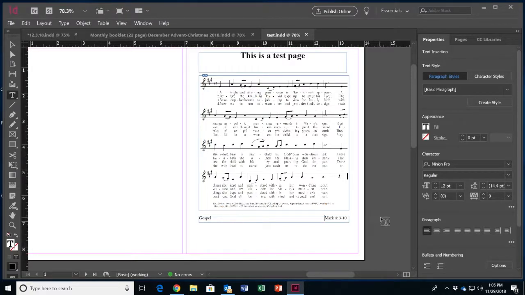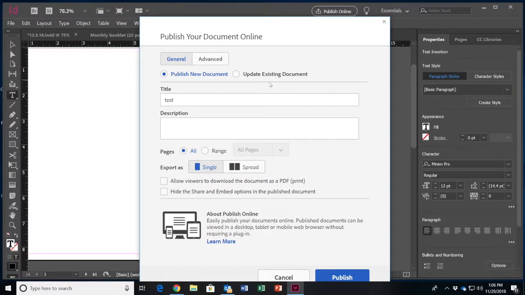Now here's one more thing that I wanted to show you about this. It's really cool about InDesign. You might want to send this to somebody to proofread. There's a thing here called Publish Online. It'll take whatever document you have and it'll basically create almost like a PDF of that. Click Publish Online, and what it's going to do then is create a link that you can then put in an email, and you can then send that to whoever.